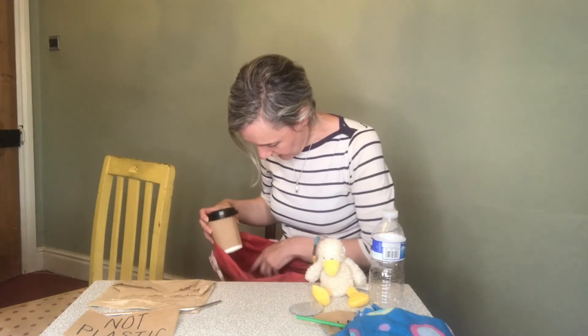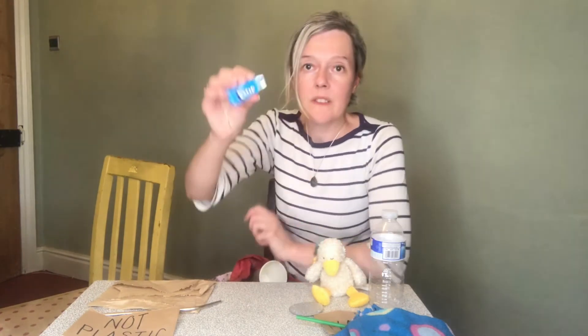This is an interesting one - that is some chewing gum. Is chewing gum plastic or not plastic? Actually, chewing gum is plastic - it has to go on the plastic pile. And when you think about it and look down the pavement, you see all those blobs of chewing gum that are there - they're not going away, and that's why there are so many of them around. They just won't rot away. So that's something to think about when you're getting your chewing gum. There are substitutes for chewing gum as well that are biodegradable.